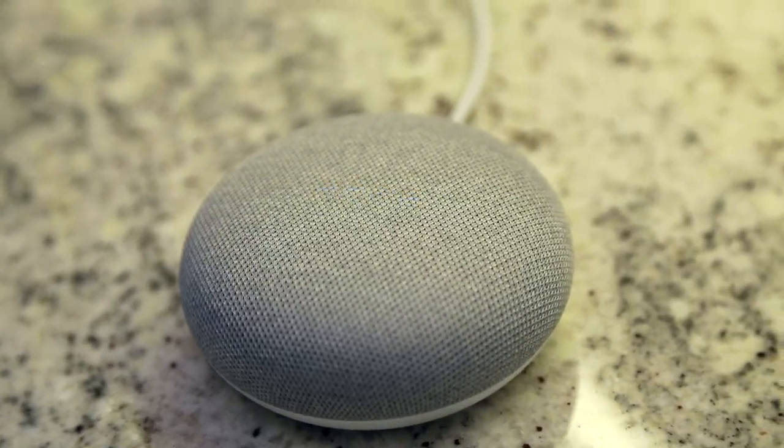If you have someone on your gift list who wants to get into the smart home zone but hasn't quite gotten there yet, I have a couple of cool gift ideas from Best Buy. This one is the Google Home Mini — very price-point accessible. It integrates all of the smart home products you have, so long as they work with the Google Home system. You can voice activate it — for example, I just asked it what time it is — and control a lot of different things around your house just by talking. It's super handy, very easy to set up, and very accessible.